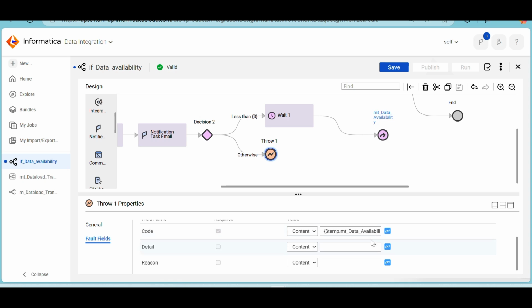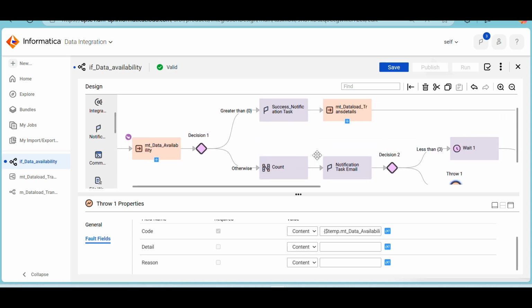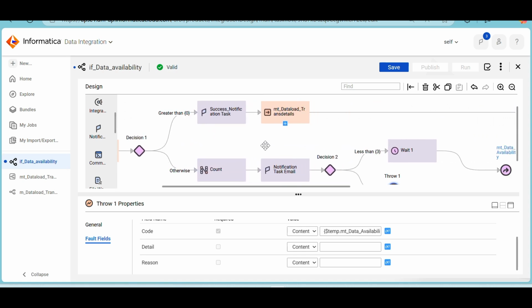It's like how we see the session log, right? When we run the mapping or mapping task, there you will get an error message. In the same way, we will get the code message here. So what is the error? That we can see here. Clear on this? How many task steps have we used here?